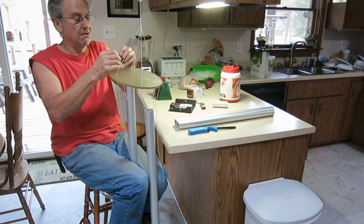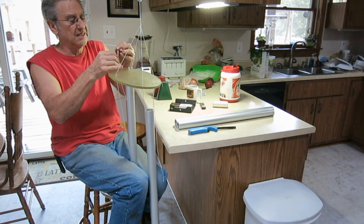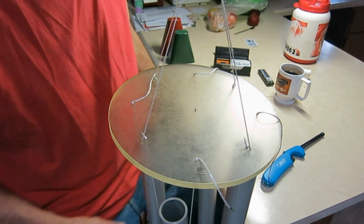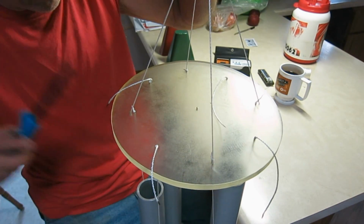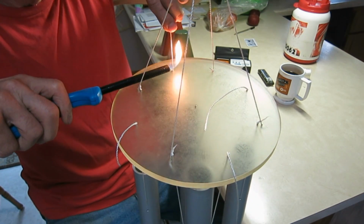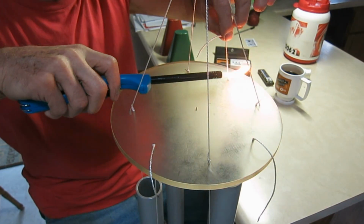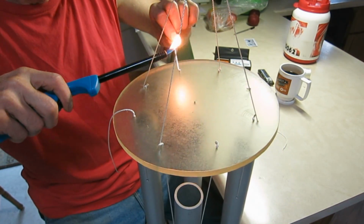Now I'm not going to do all of them. I'll go ahead and do the other 2 and then cut the video so that it's not so long. Then I'll show you what I'm gonna do next and how I do the clapper. Okay, I got them all tied on. Now the next thing I'm going to do, see all these are different lengths, but I've got the bottoms mostly all lined up. Then you take these extra ends off, see? What you do is you get them hot, break them off, and then you kind of wad it up. And it makes a little ball on the end where it won't pull through the knot. Like that. Okay?